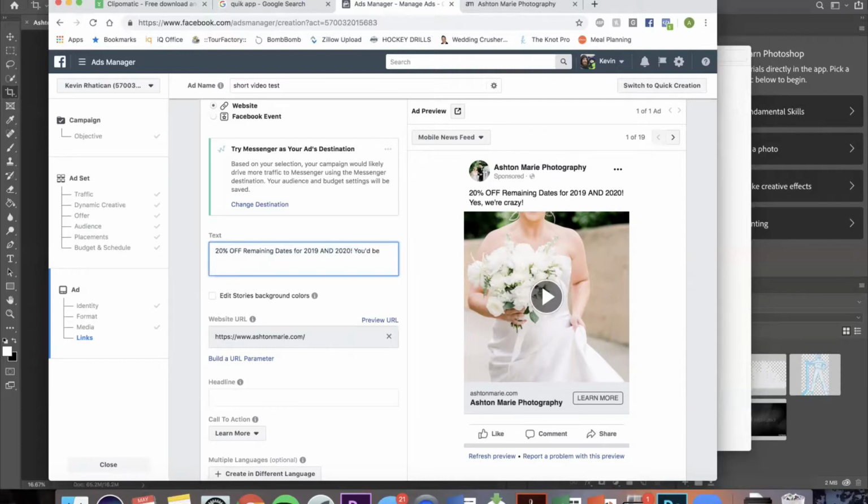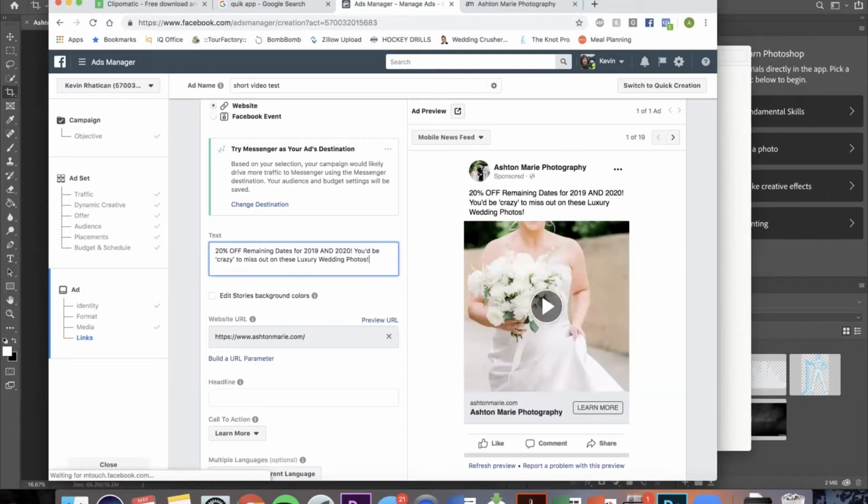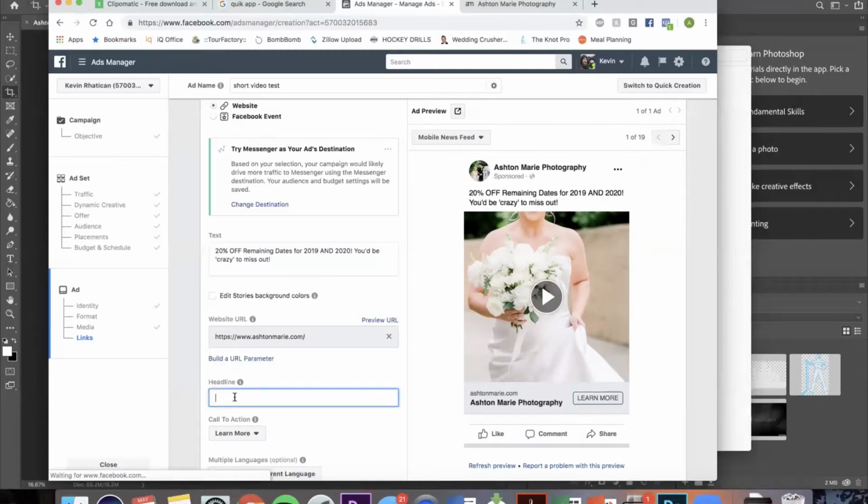It sounds like you'd be crazy to pass this up. And then the bottom part can say miss out on these luxury wedding photos. Critique it, tear it apart. You'd be crazy to miss this. And then the headline is luxury wedding photographer.